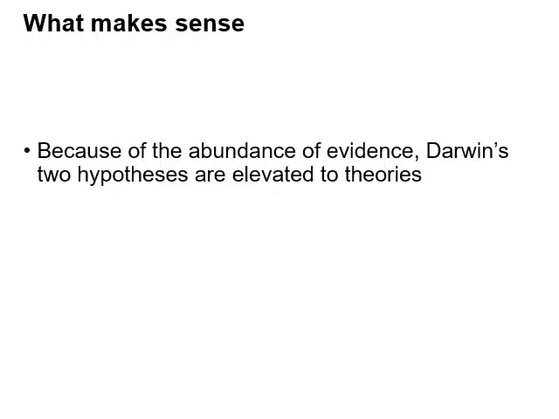Okay, so as I was saying before, there's a lot of evidence that points to Darwin being right, right? All these things that we talked about, like DNA and fossils and vestigial structures and homology, all point to Darwin being correct, which is why, like I was saying before, Darwin's two hypotheses have been elevated to the level of theory. That's why we say the theory of evolution and natural selection. We don't say the hypothesis of it, we say the theory of it. And you now know that a theory is essentially scientific fact, right?